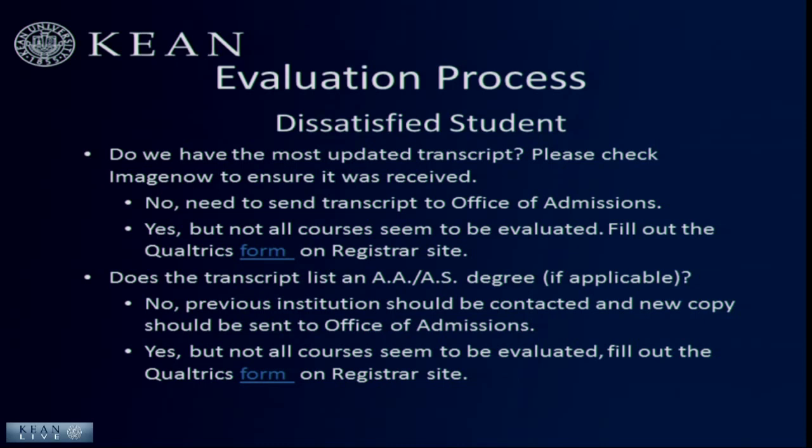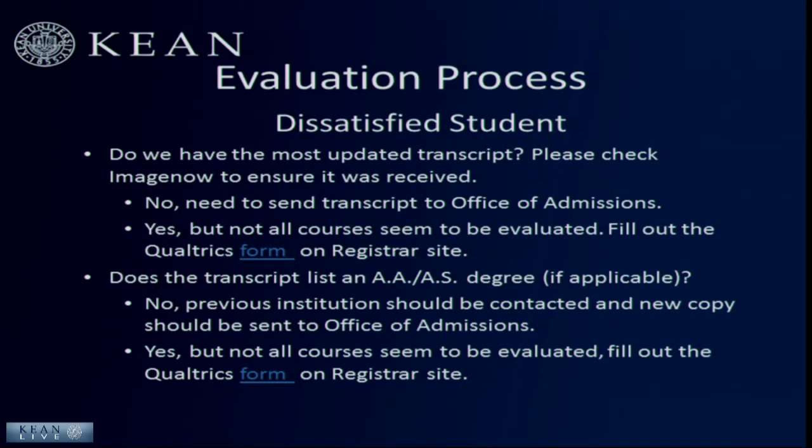If they come to our office and they hand us a transcript, we're not going to turn them away or send them to Kean Hall. We're going to accept that transcript, but we prefer they send it to admissions just for more direct and expedited processing. If they say, yes, we did hand them in, but not all courses were evaluated, we have a form on our registrar's website. It was newly developed. It's just a simple Qualtrics form, which basically asks for a reevaluation of their credits.